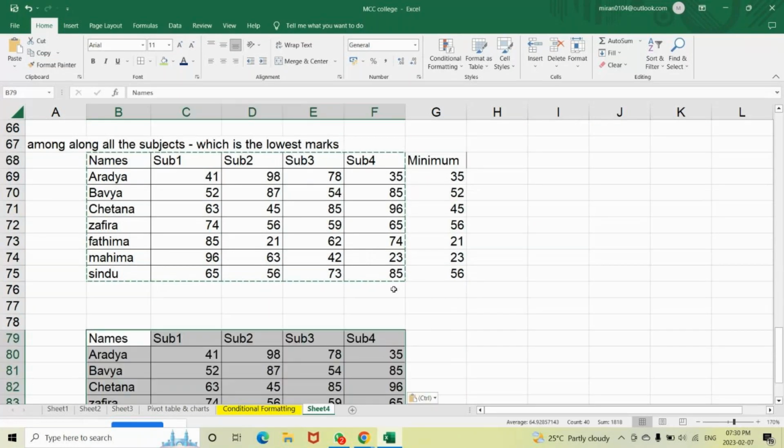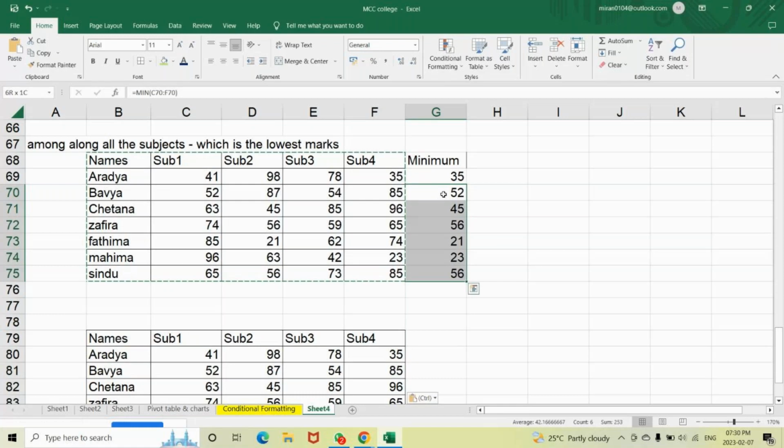Okay. See, I'll remove all these things. Minimum. Okay, here I found the value. So see, the plus sign will change here. Can you see here? When I place this mouse on this tiny dot, you can see the plus sign is changing. Click and drag. Don't leave the key. Click and drag and then leave. After coming to the last point, then you leave. You got it? Got it, ma'am.